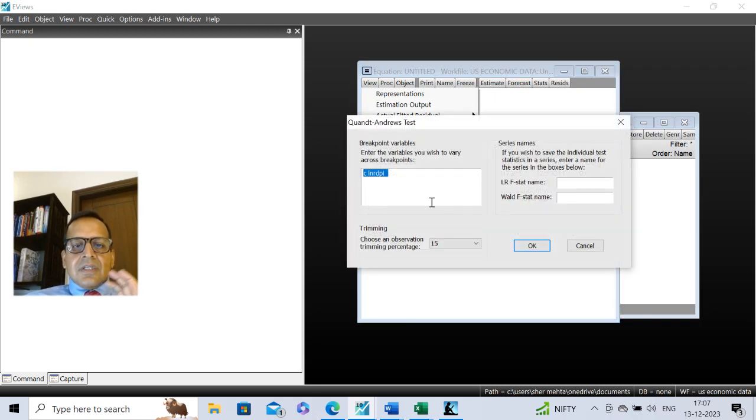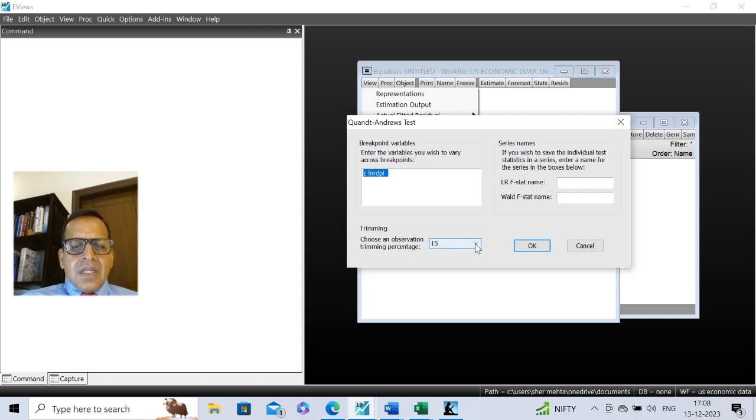Here you don't have to do a thing, but this is something I'm coming to that is very important. If in a data set the presence of outliers is really distorting the data, for example in the case of oil or some highly volatile data, then it's preferable to keep this exactly as the 15% trimming percentage.